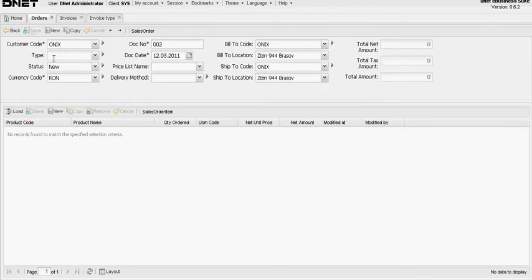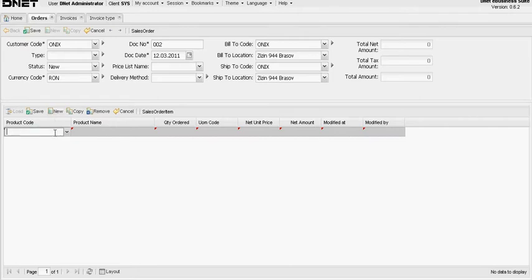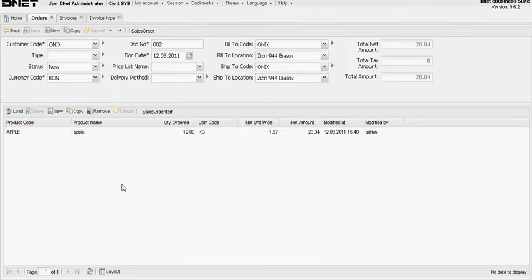Let's save it. Add a new item. What we have available, apples, okay. Ordered quantity 12 kilograms, unit price, I don't know, 1.67, and save. So, very basic sales order definition.